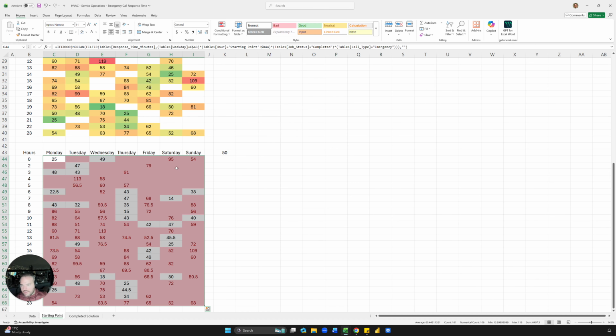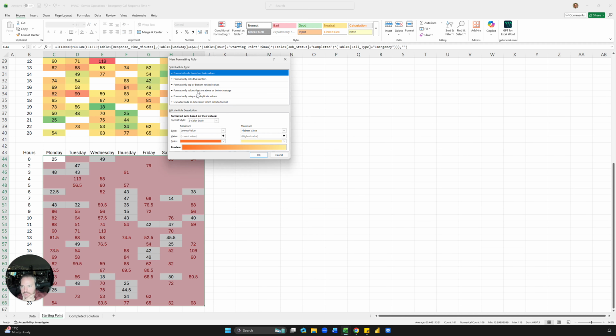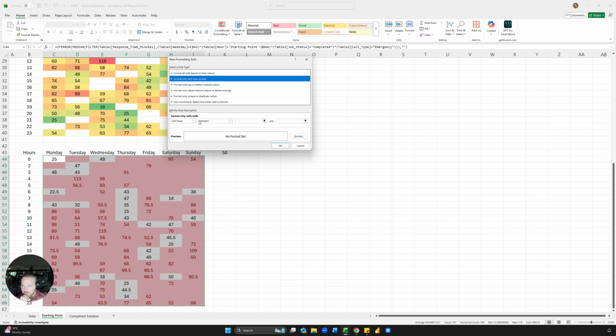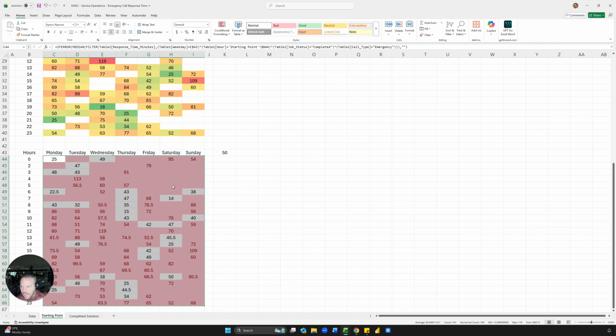Click OK. And the obvious thing that you see is that there's blanks being highlighted, so we don't want that. So you go back to conditional formatting, and then new rule, and then format only cells that contain blanks, and then no format. Okay. And then nothing happens, right?